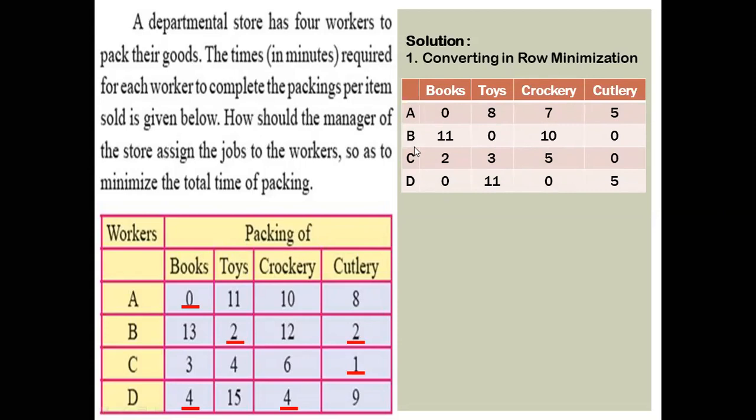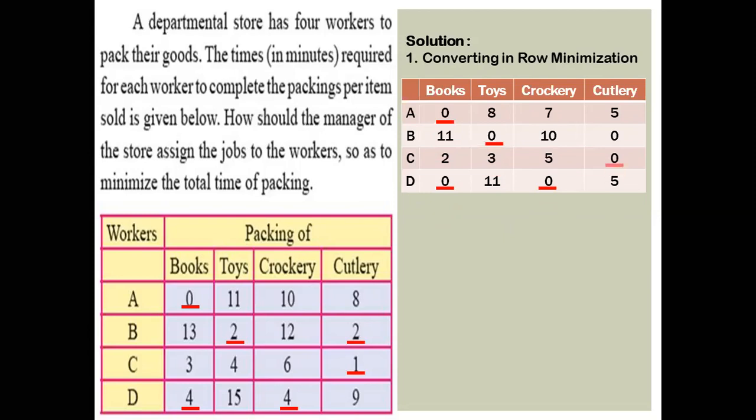So in this way, you have to minimize all the row elements. I repeat, the row elements are nothing but the horizontal lines as you can see, or in simple words, the sleeping lines which you can see over here. In this way, you got your first step, that is converting in row minimization. Moving on to step number 2. Now in step 2, after rows, you have to underline all the minimum numbers in specific columns.